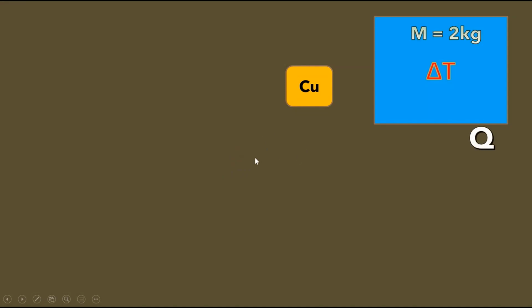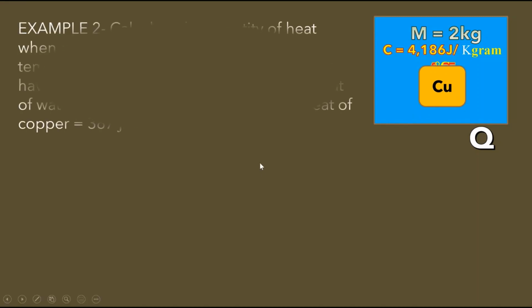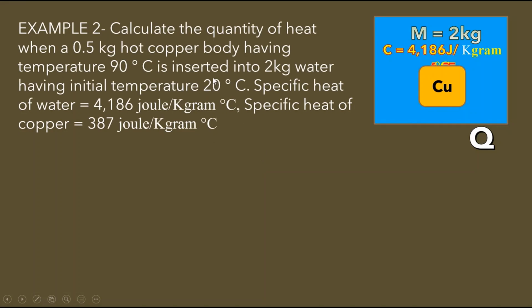And let's say that instead of heating the water by fire underneath, we just take a hot piece of metal. So we take a piece of copper, which has a specific temperature, and the mass of the water is the same, that is 2 kilograms, and the specific heat of water is also the same. So here we put the water in, we don't give fire from the outside, and the question is, we need to calculate the quantity of heat.